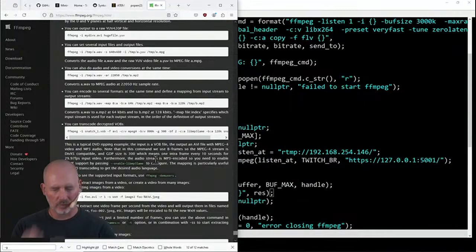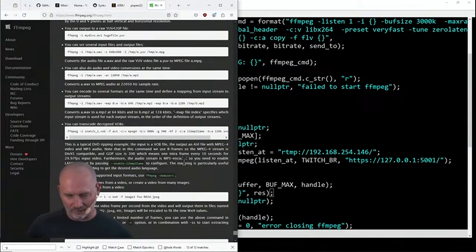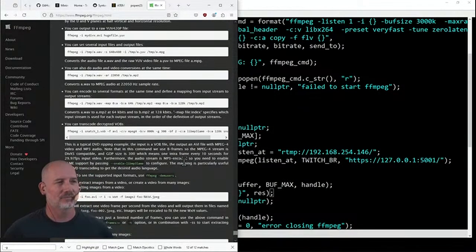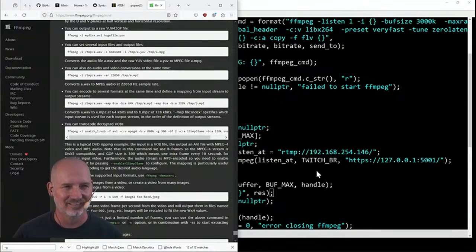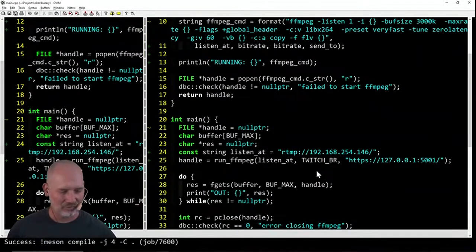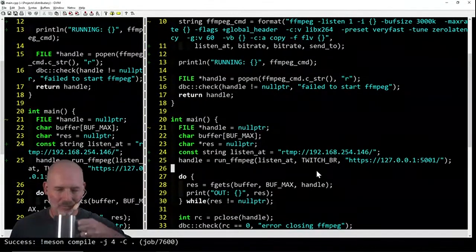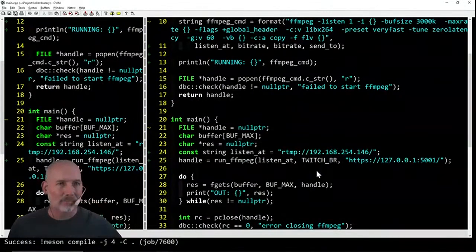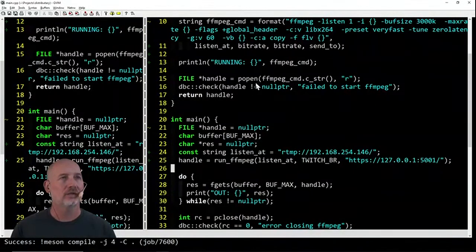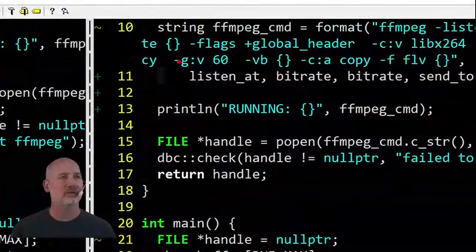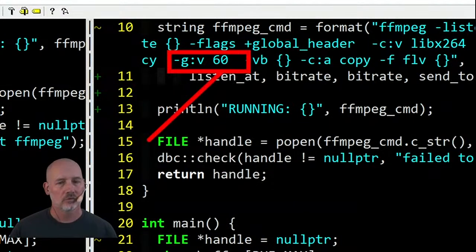No, I think that's for the GOP. So it's every 60 frames you do a GOP frame. Okay, yeah, alright, good. It'd be terrible if it was re-encoding a 30 frame per second into a 60 frame per second. It'd be so pointless. I don't even know Twitch would accept that. But that option is kind of a magic incantation to make streaming work better.